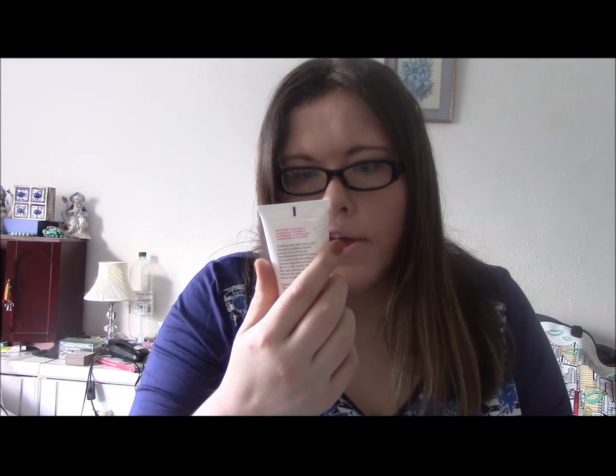Ooh, now this one seems very one brand orientated. Three of the products in the box are from one brand, and thankfully it's a brand that I like. It's Bare Minerals. I'm a bit of a Bare Minerals fan. I like their mineral makeup, I've liked their other stuff, so we'll see what this is. First thing is the Bare Minerals Purifying Facial Cleanser with Rare Minerals Active Soil Complex, and that is 60 mils. I don't know if that'll be a full size or not, probably not. But 60ml, that's a pretty decent size for a cleanser, that should go a long way.